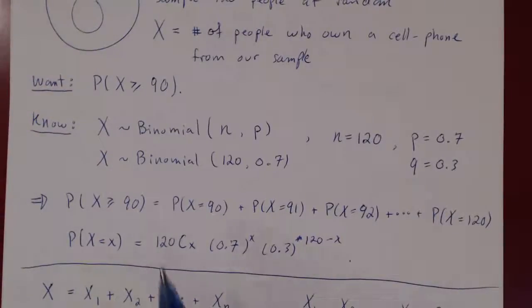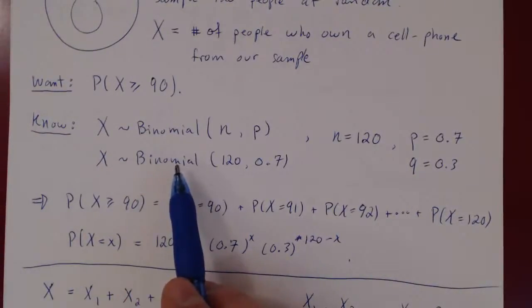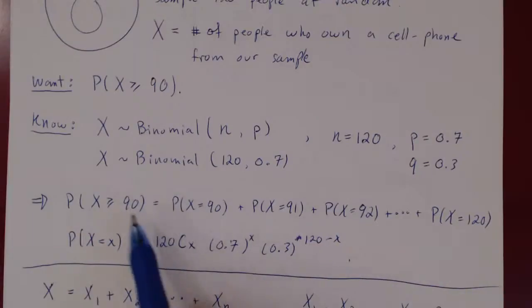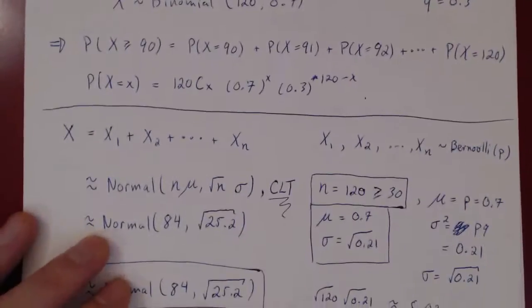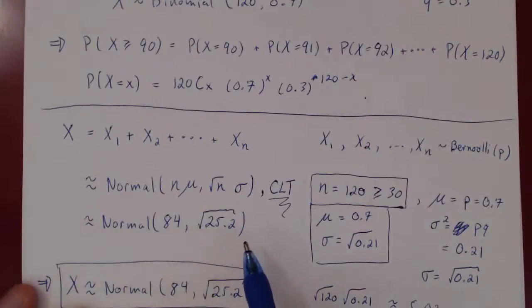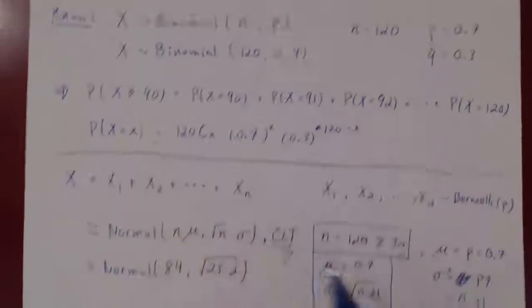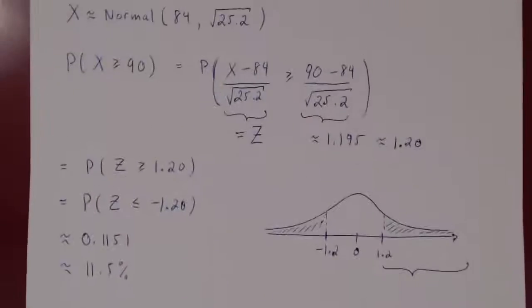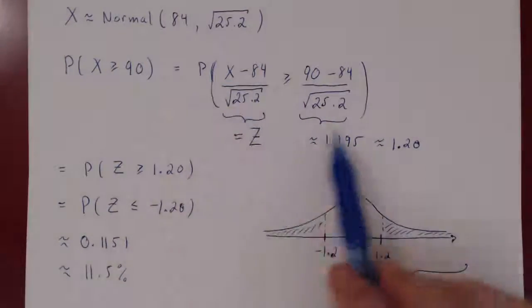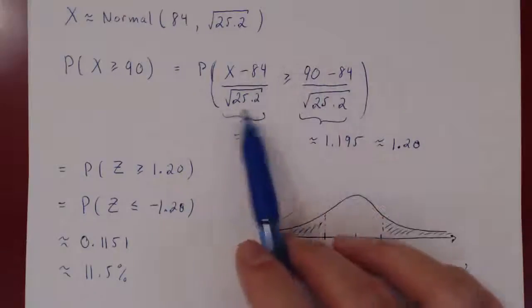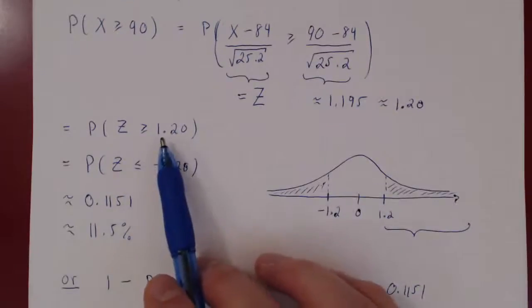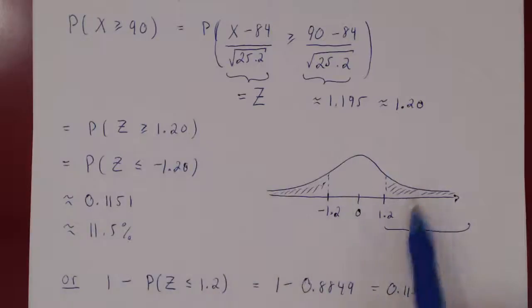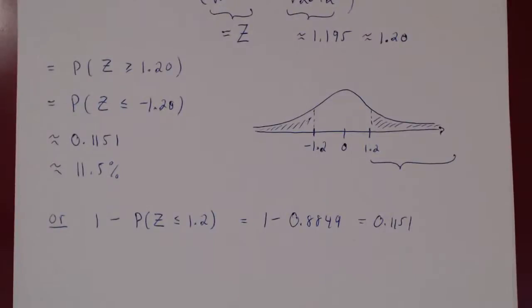Every time you have a binomial random variable for which you want a probability that involves a lot of work, if you have more than 30 trials, you can always fall back on the central limit theorem, which will give you, instead of a binomial distribution, a normal distribution. And then you can simply find the probability in 2 steps: first, standardizing, subtract the mean, divide by the deviation, and then tweak the answer a little bit to use the probabilities coming from the table for the normal distribution. And that is how you use the central limit theorem.